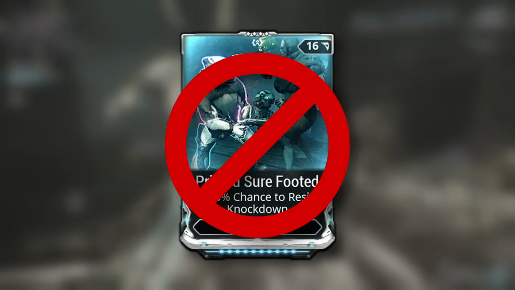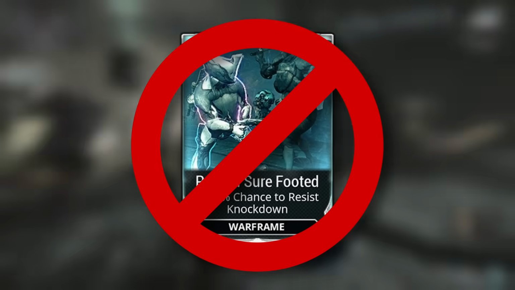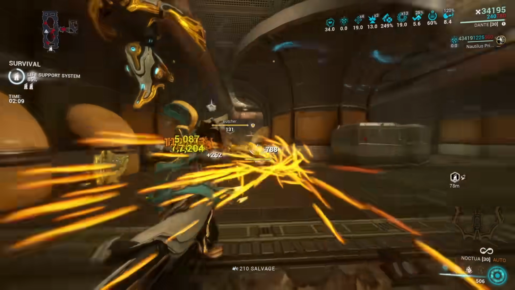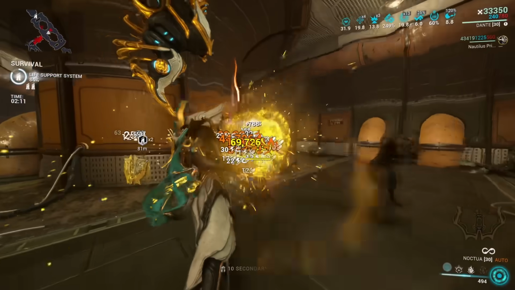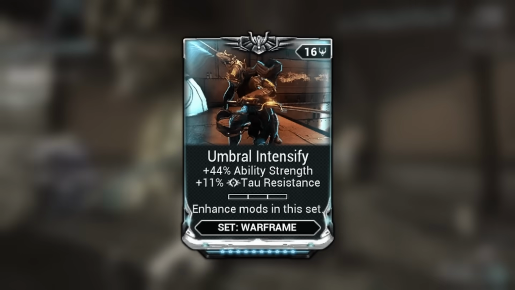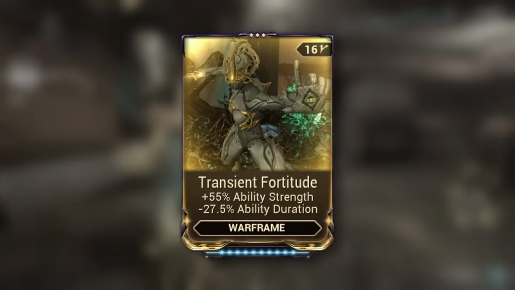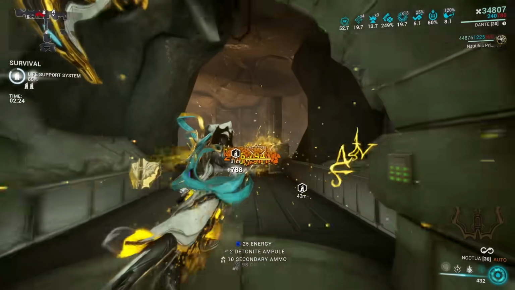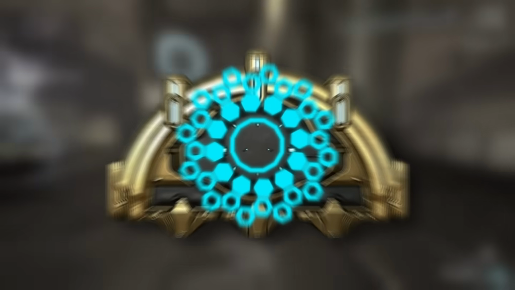Just real quick, you do not need Prime Surefooted on him, because you're gonna have Overguard, and that means you're immune to knockdown anyway. Now, in order to deal as much damage as possible with our Noctua, we want to have a lot of ability strength, which is why I go for Growing Power in the Aura, Armor Intensify, Blind Rage, Transient Fortitude, and this is the little nice interaction that I mentioned previously, Arcane Impetus.